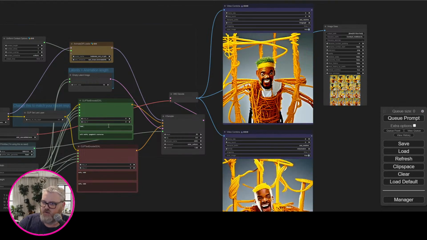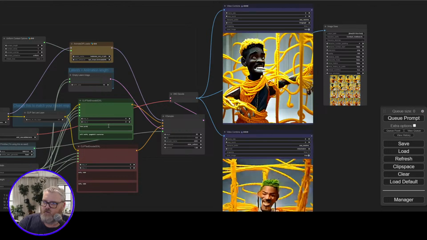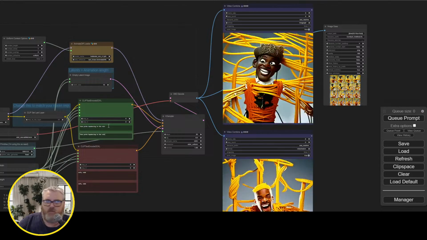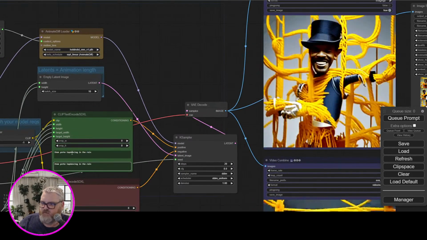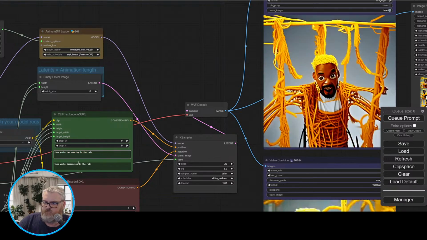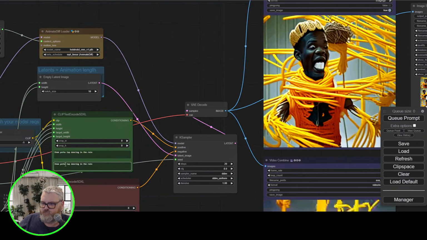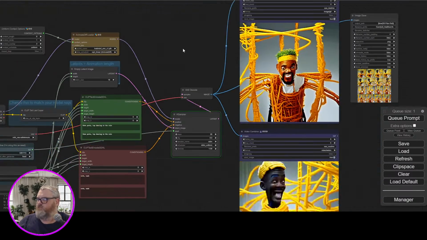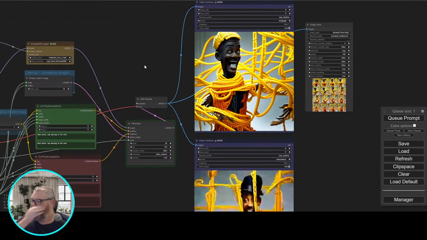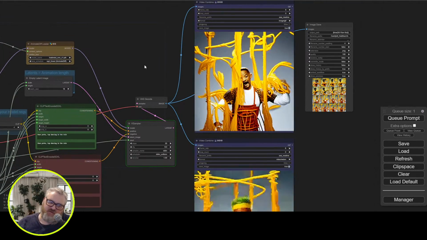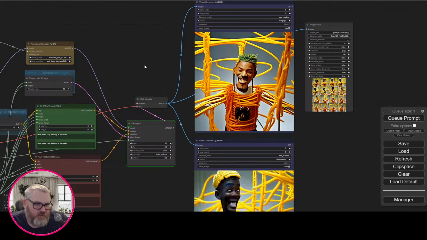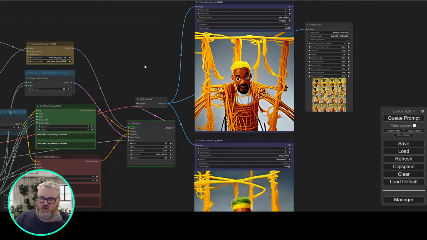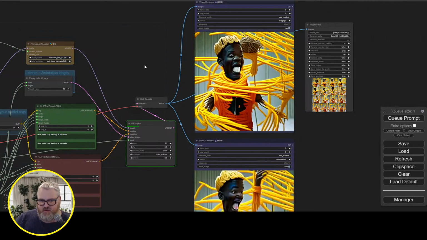I think we should do, does it know what Thom Yorke looks like? Thom Yorke tap dancing in the rain. Let's do Thom Yorke tap dancing in the rain. What blows me away is how consistent the animation is, even when it goes through the sliding context. Like the way that it slides through the context, like everything loops. It might be a bit of an abrupt flash, but it loops.